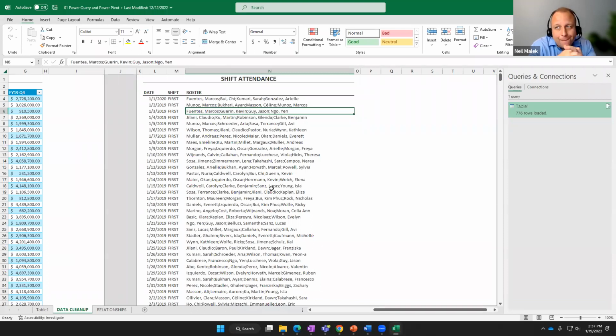But here's the thing. I don't actually want a column that says Marcos Fuentes with a column next to it that says Chibui with a column next to it that says Sarah Kumari. No, what I want instead is I want each of the people in that cell to have their own record. So I want to be able to split this column into multiple rows or multiple records. Now, that's simply not possible in Excel.